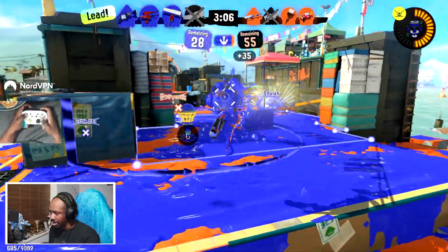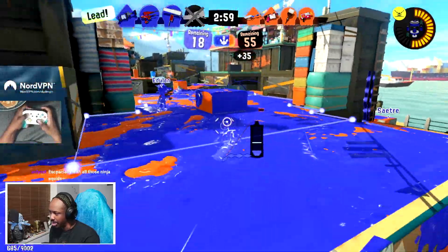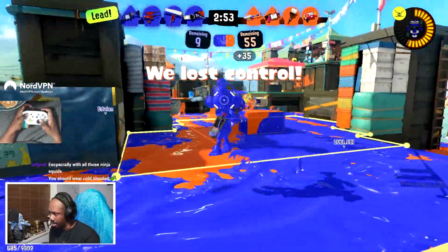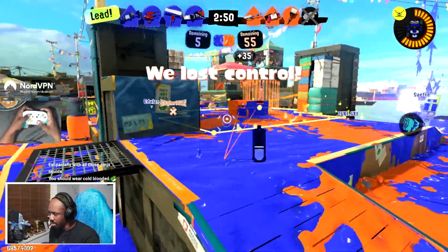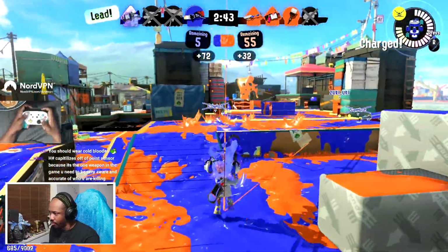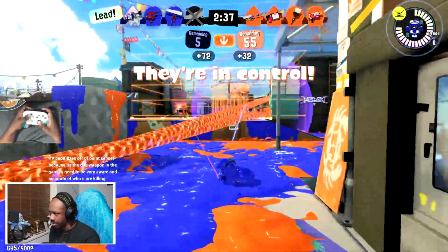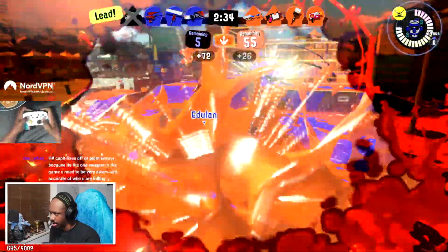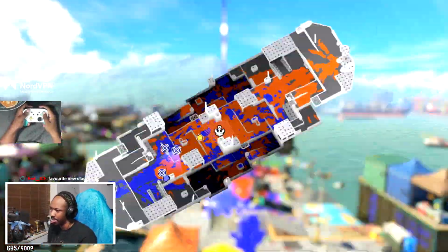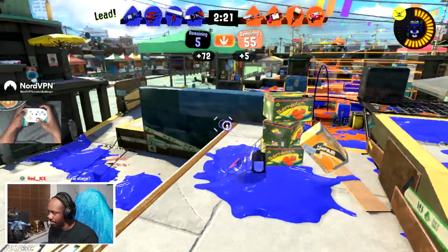But that's the thing, at the same time, you have to be more worried about if the other team's gonna push up. Because the other team can now either flank, or do something if you're not aware of it, you know? It just completely stops them from wanting to push, which is quite cool. I chill here, and I walk here, and I do that again. Oh, that brush, dude. Should wear cold-blooded, yeah. Well, I guess he wears sub-defense up if point sensors are really annoying, but that's the thing, not a lot of people right now are doing that.